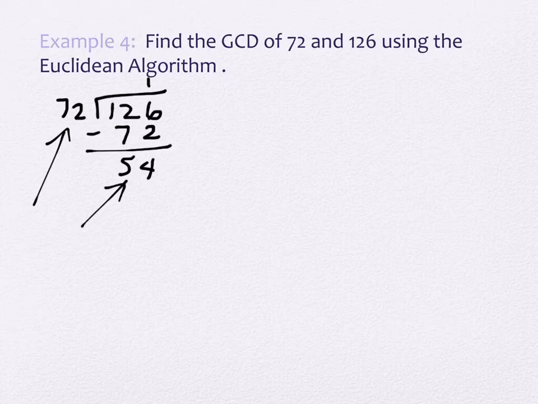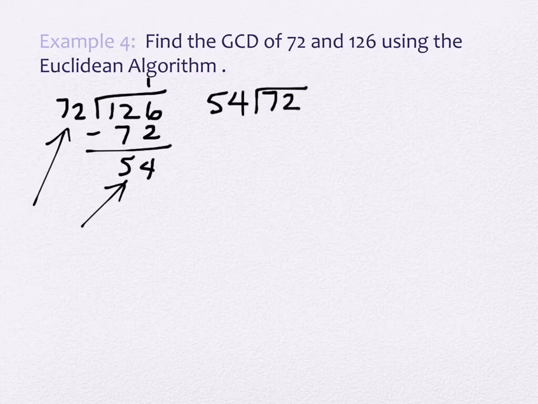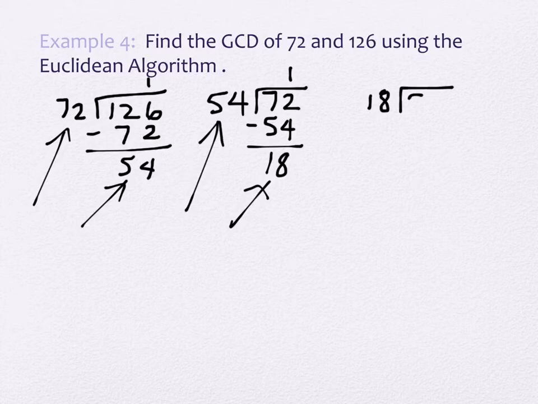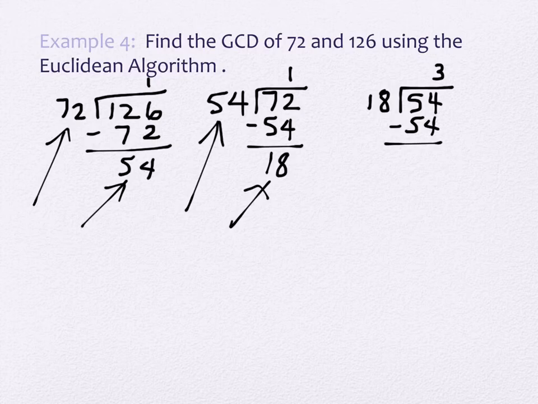I take these two numbers and I divide them. Bigger number divided by smaller number. How many times will 54 go into 72? One time. And then I subtract my 54. What's 72 minus 54? That is 18. So again, I take the value I divided by, and I take the remainder. Remainder's on the outside because it's smaller. The value I divided by, the divisor, is on the inside. How many times will 18 go into 54? 3. What's 3 times 18? It's actually 54, right? So I get a remainder here of 0.